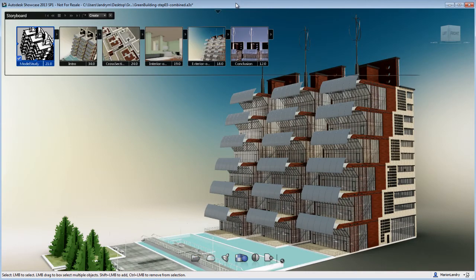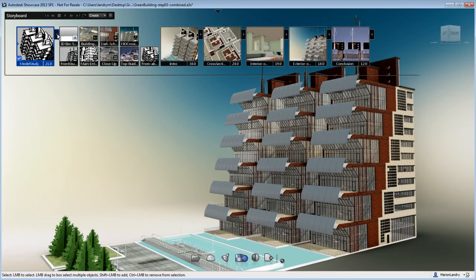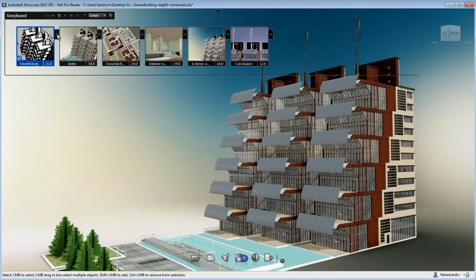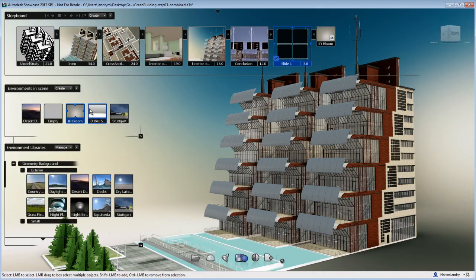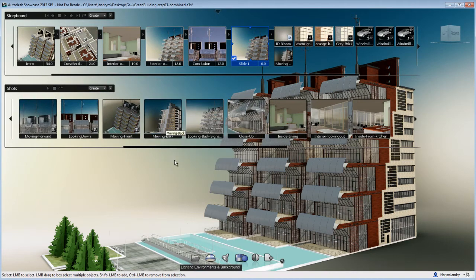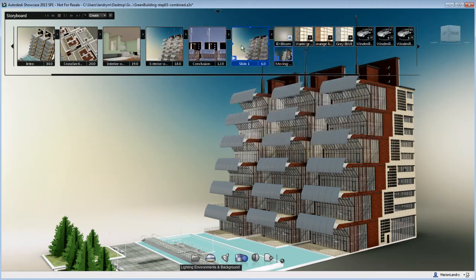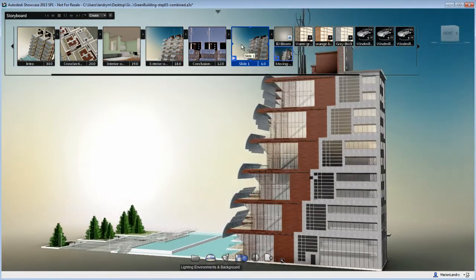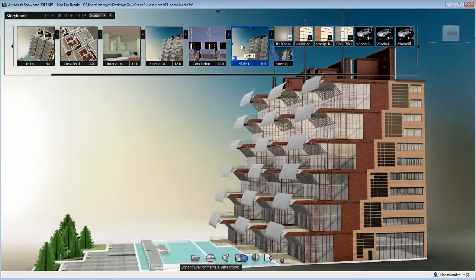Of course, the goal of bringing your model into Showcase is to tell a story. The Storyboard slide menu will allow you to aggregate all elements and add narrative to your presentation. Combine any of the environments, alternatives, behaviors, still or animated shots to a storyboard slide, and start to create a story where the elements will be played in a certain order.